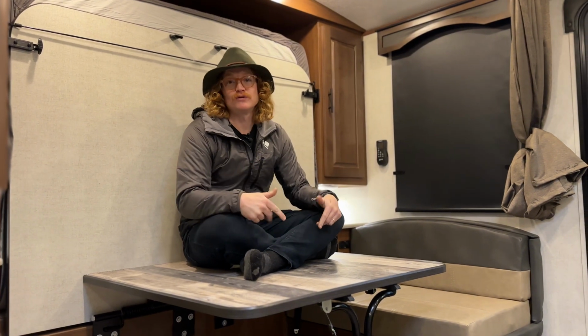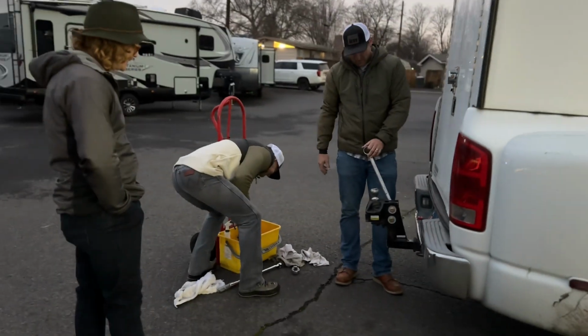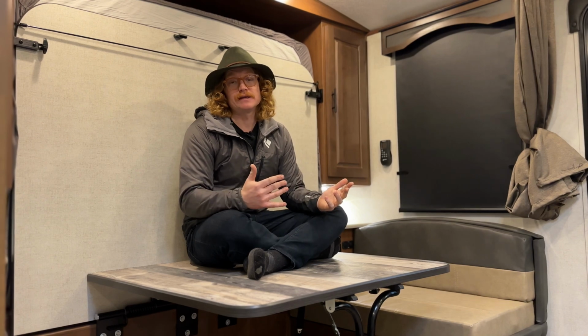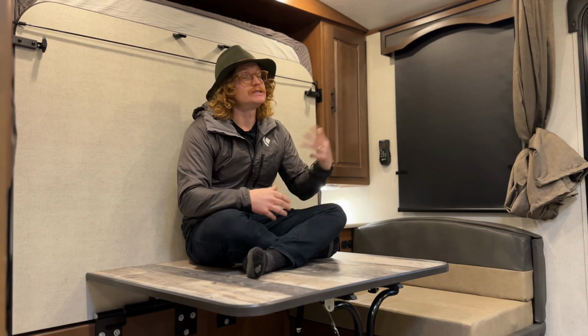We've got to do a few little adjustments on our hitch. You know, the new rigs have an underslung coupler, so we've got to drop our hitch down a little bit. The guys here are going to help us out with that. And then we're going to go stay in the trailer somewhere nearby. It's always a good idea when you're picking up a trailer, especially a new one. Thompson RV will probably recommend that as well. Staying nearby for a night or two to test everything's working.